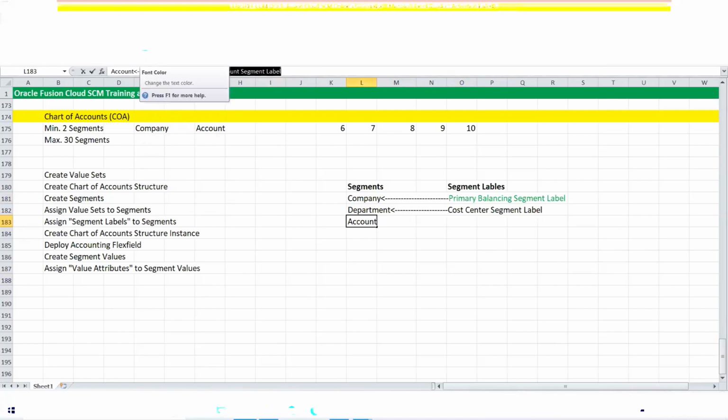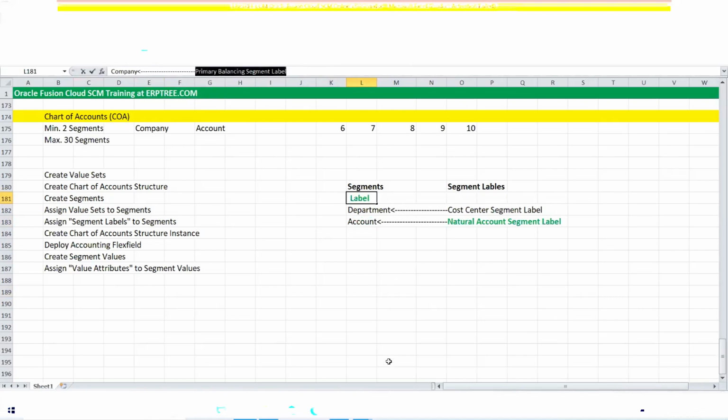In your chart of accounts, it will check whether these two labels are assigned or not. In any chart of accounts, if the primary balancing segment label and natural account segment label are not assigned, it will fail.